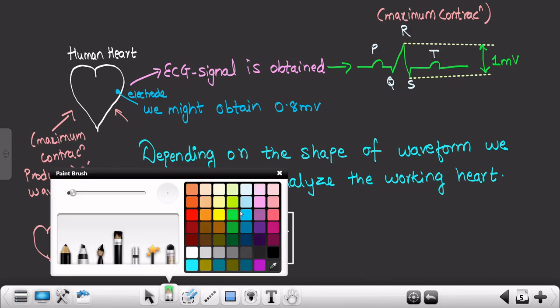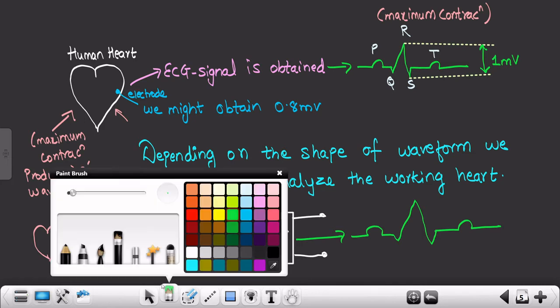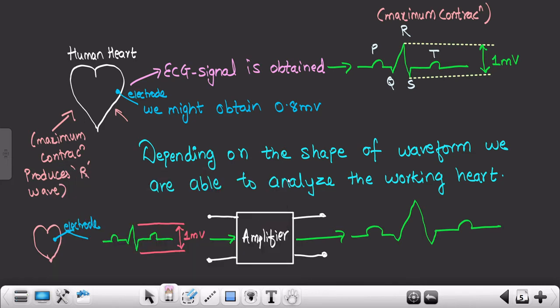And at the output side of this amplifier, what we are able to obtain is this. See, at the output side of the amplifier, we obtain the magnified or amplified form of this weak signal. Something like this. I'm drawing with my rough hand, so it won't look that great, but please try to understand. For our understanding, I will take a rough magnitude of around 1 volt. Are you able to understand this?